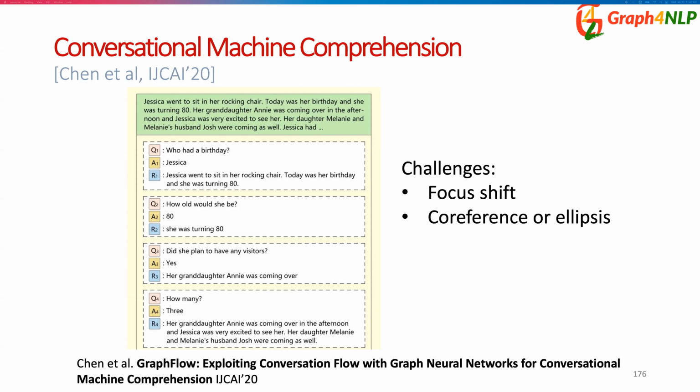The conversational task is significantly more challenging, and in general there are two major challenges. First of all, the topic of focus usually shifts as the conversation progresses, making it difficult to model the conversation. And also many later questions refer back to earlier conversation. So the model needs to really utilize the conversational history to correctly understand the question and find the answer. You cannot deal with one question independently at a time.